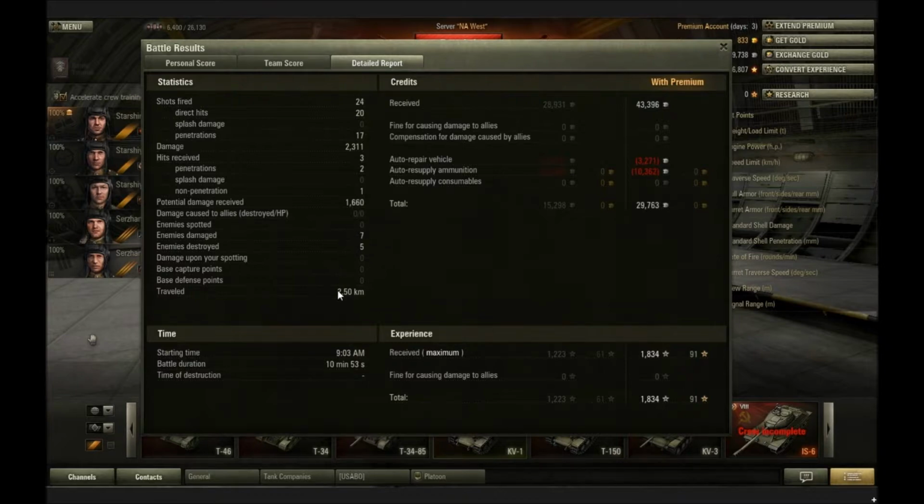1 off from Top Gun, but I'm just surprised we won that game, let alone wasn't looking at Top Gun at all. Managed to pull in 29,763 credits with a premium account. So all in all, not a bad game.